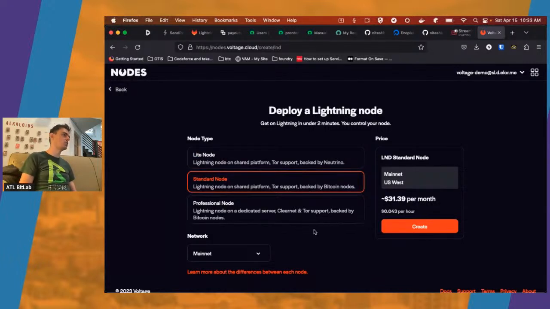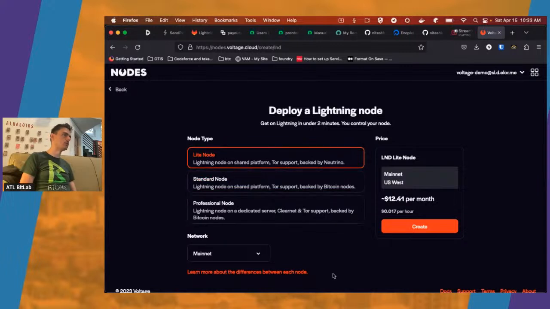But for today, we're just going to do a light node because that's cheap and we can test it out under the free credit, see if we like it. And again, I wouldn't mess with testnet ever unless you're a developer and have a reason to. It's going to be easier to use mainnet. Also, to use testnet you have to have testnet Bitcoin, and sometimes that's trickier to track down. Exactly. I sometimes joke that it's scarcer than regular Bitcoin. The only people who need it are developers, so regular people aren't going to mine testnet Bitcoin and send each other testnet Bitcoin. It's actually kind of hard to find.